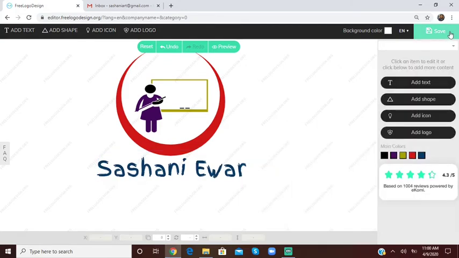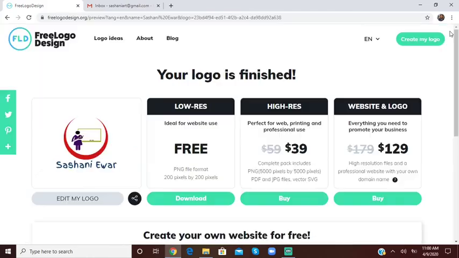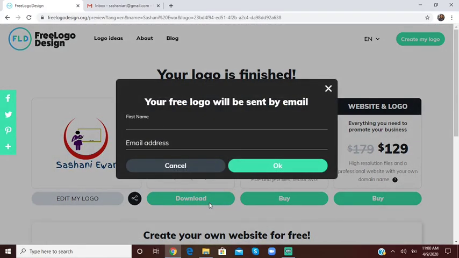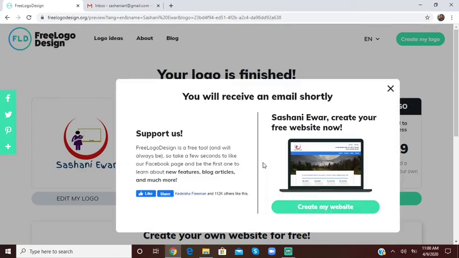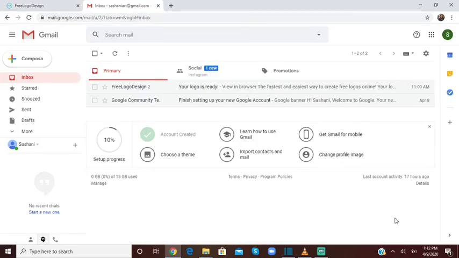When you're finished with your logo, click the Save button, select Download, add your name, your email address, then you can go ahead and open your email.